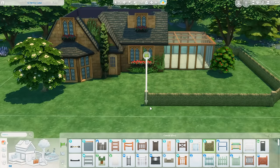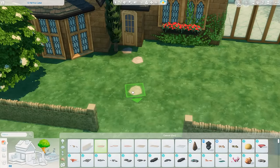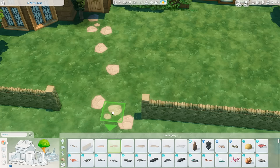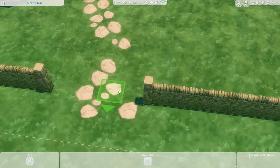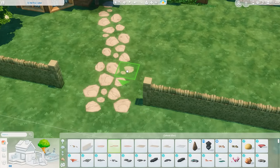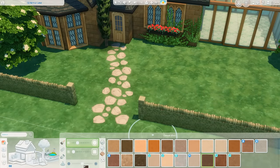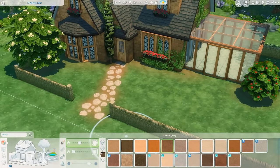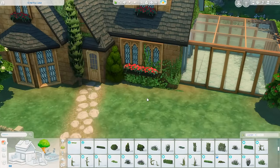I actually mentioned that I built this on stream, and I have quite a few viewers in chat who are from the UK, from the area where I would have been building this. And they ended up being like, you need the stone fence. And so there was a lot of working together with chat to figure out what made the most sense for this build. And I'm glad that I did that, because there's lots of things that you just don't think of when you're building something that's based on a different area. I got loose inspiration from it, but it was really cool to get that feedback and work together with chat to come up with this cool shape and the landscaping. And it's just so cool to work together on stream.